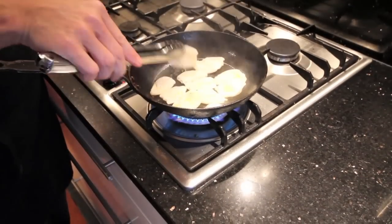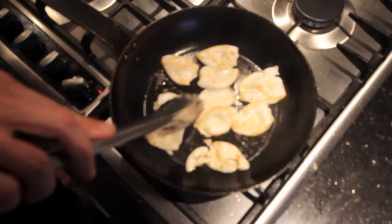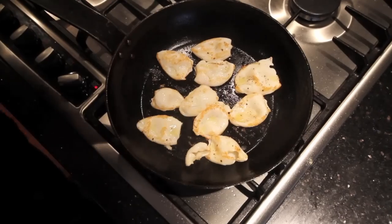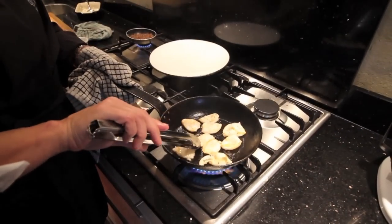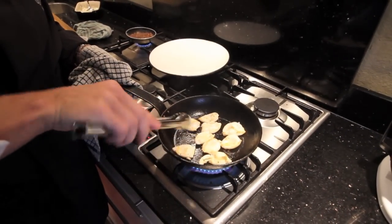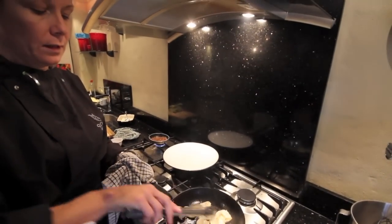Can you see the squid turning nice and brown? Pop it over. Wonderful smell. They're obviously small squid, so it's important to heat your plates so they don't cool down. So there you go, ready to go.